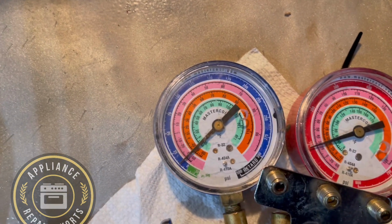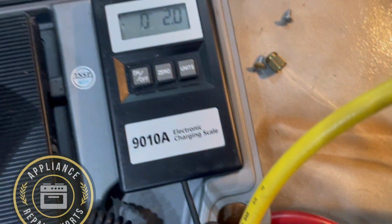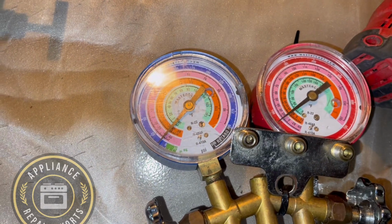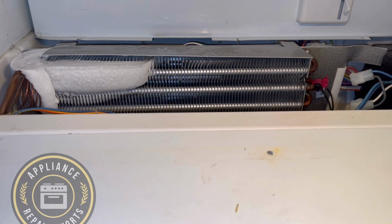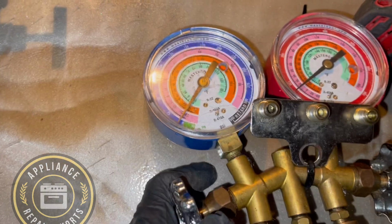Could be a leak in the system, or somebody took the refrigerant out. And so whenever you have a leak, there's a reason why you have a leak. Refrigerant doesn't normally just leave the system. So the temperature, as you can see, was around 45. Definitely not where it needs to be.